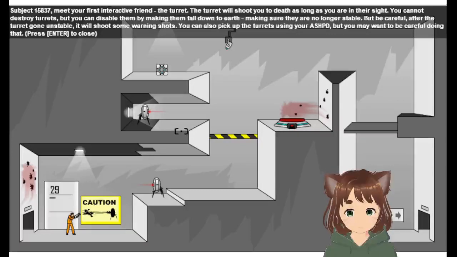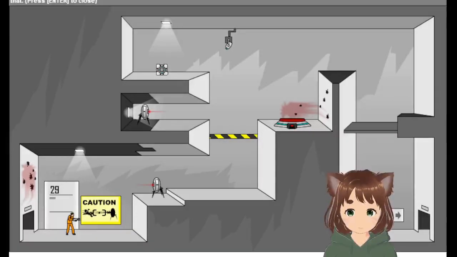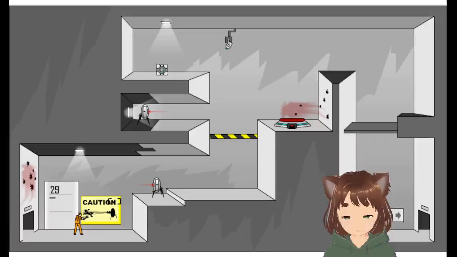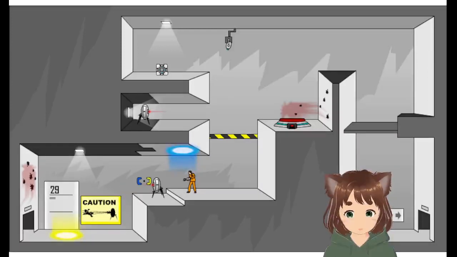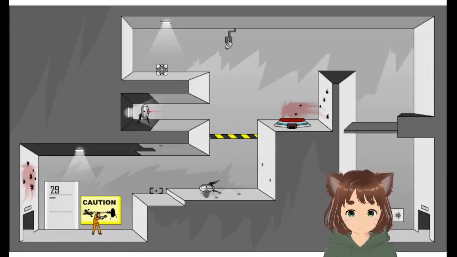Okay. So you basically pick up with your portal gun, and pick up objects like they said before, it's basically F. So, what we're gonna do is sneak up behind it, where it can't see us, which is a great tactic. And then what I like to do is pick it up over my head, swing it over to the other side, and kind of just like that, so it don't take too much damage at all. Okay. And you won't get killed instantly. If you get shot, it takes a few shots to kill you.